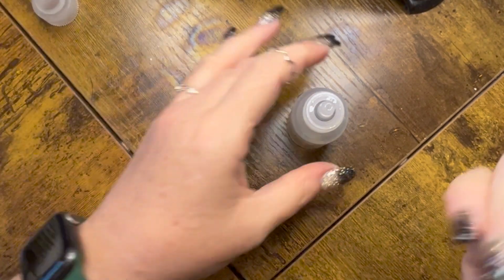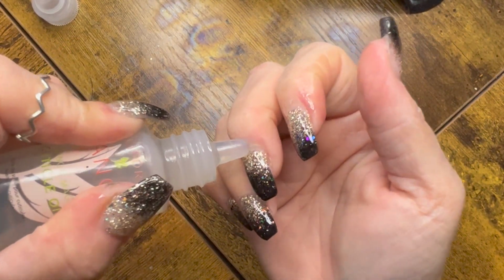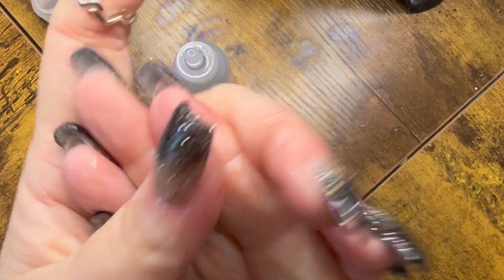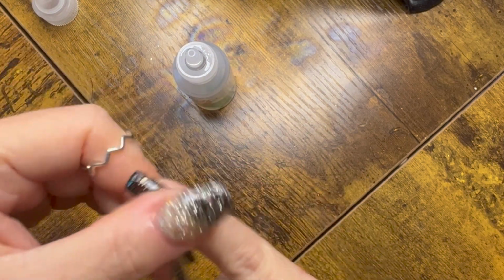I'm just using the same cuticle oil that I first got when I started doing my nails, since we're bringing it back to basics. And it's still my favorite. It's a very clean scent, inexpensive. I picked it up at Sally's Beauty. Its brand, I believe, is California Mango. I don't know if mango is the scent or if that's just the name.